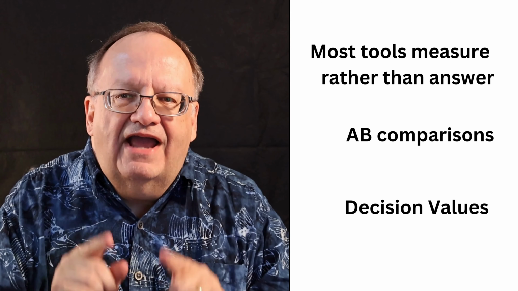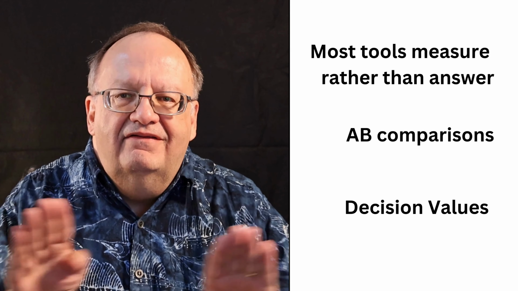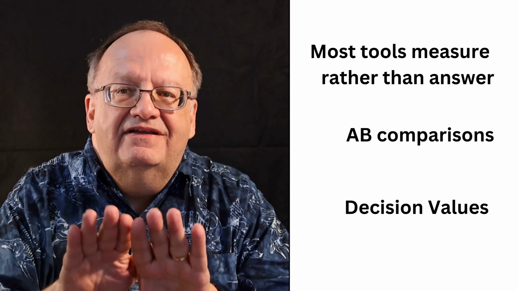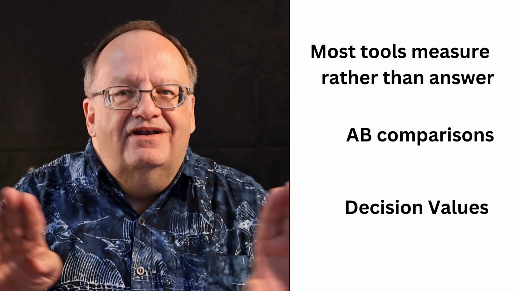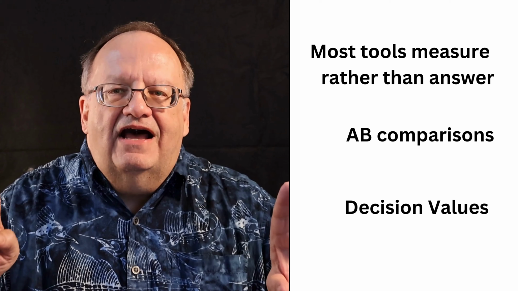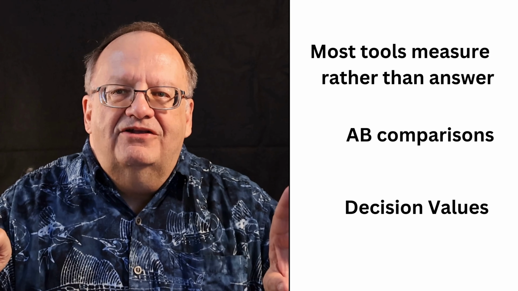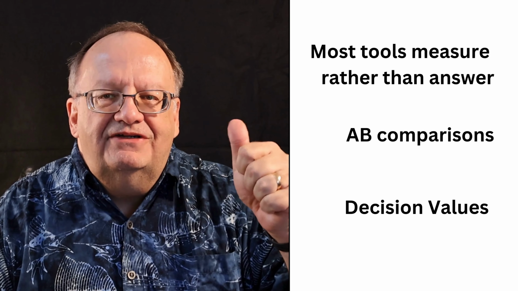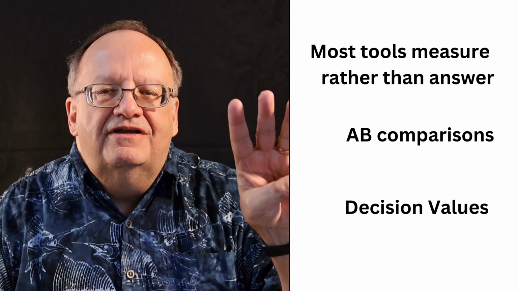Once we've got those data points and we've separated our sets, then we're going to take every one of those data points and say, how well does this data point separate A from B? Is it completely muddy? 99% of the cases. Is it close? Is it separate but close? Or is it a really great data point that really tells us a lot? This is very different than this. These are the molecules we're looking for. So those are the three steps. We don't want to just measure. We want to separate to A and B, and we want to compute decision values for every one of those data points.